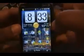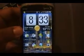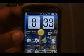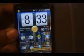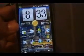Home page right there where you have the time and the weather up top. You can turn off the weather, because having the weather on all day, which is what I usually do, it actually drains the battery. But the battery life is poor either way. Even if you turn it off, the battery life is pretty poor on this phone. Yeah, the location, as far as that goes, the location is always wrong on here a lot.